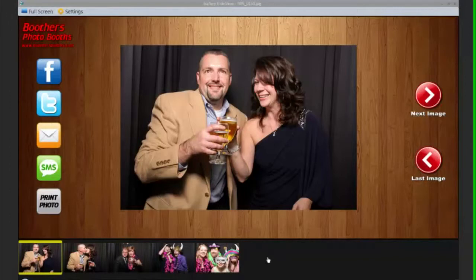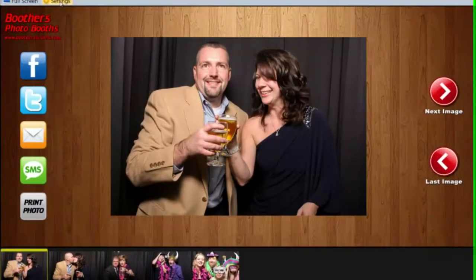This is the area where your images will pop up when the application sees new images arrive in the watch folder. They'll pop up in this area down here, and they'll actually come from the left and push the images to the right. So the new images will come on the left hand side. So let's go into the settings and take a look at some of the things in there.